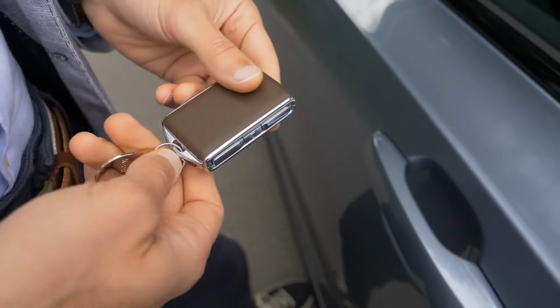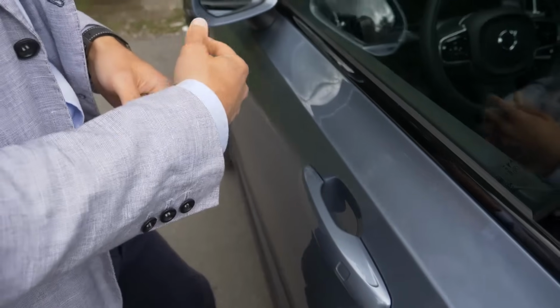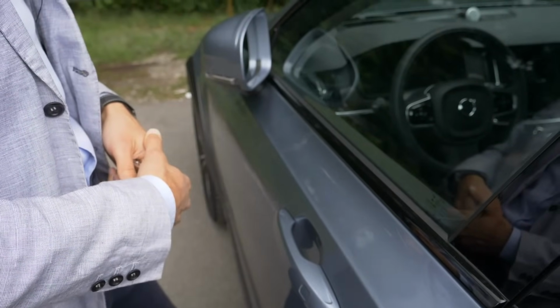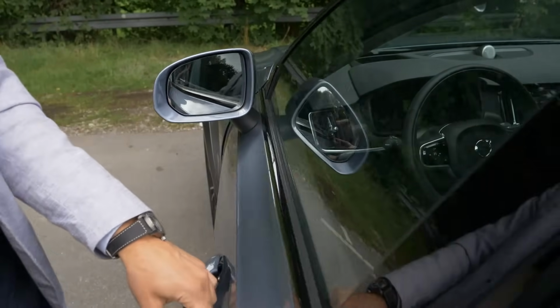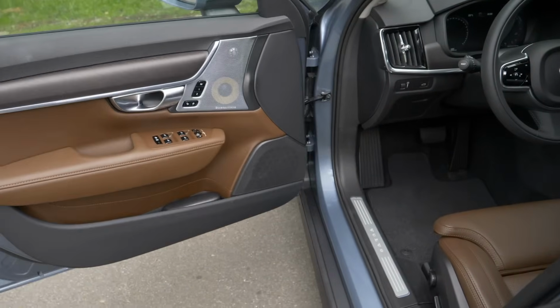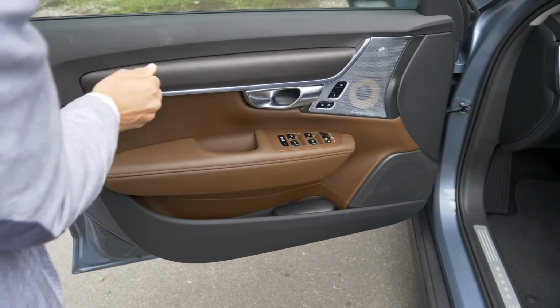It presents the Volvo key, and you can also have a keyless entry. Put your hand right there, and the side mirrors and the door close. Put your hand there, and everything opens. Nicely done. Then, I love that Scandinavian matte wood style.